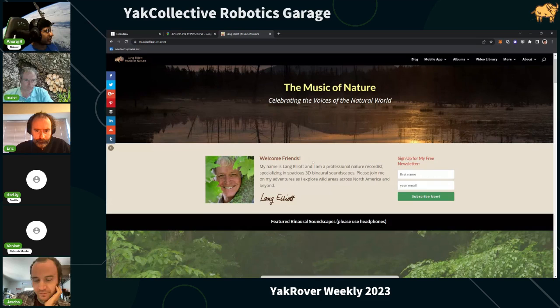So basically, the robot could move randomly in the forest, right? And then we could just log whatever animals or birds it finds. And hopefully it doesn't scare them away.